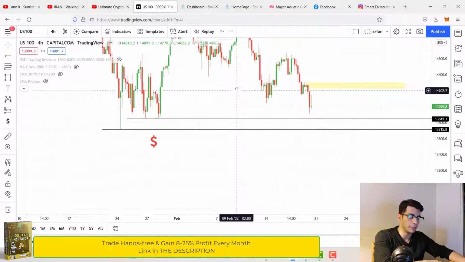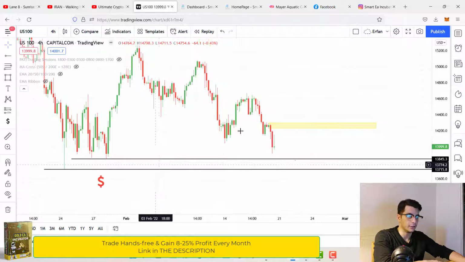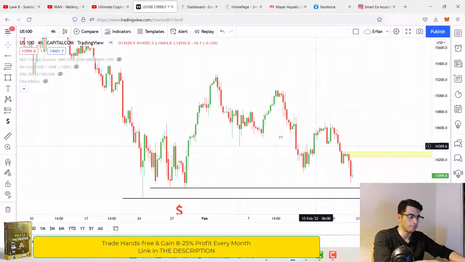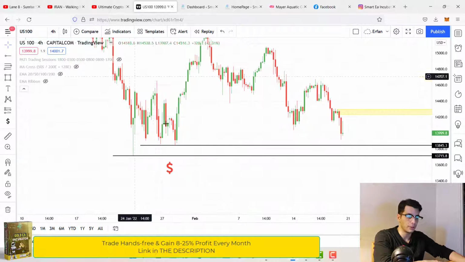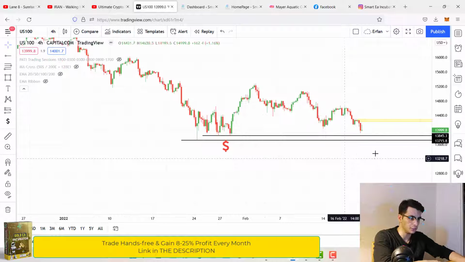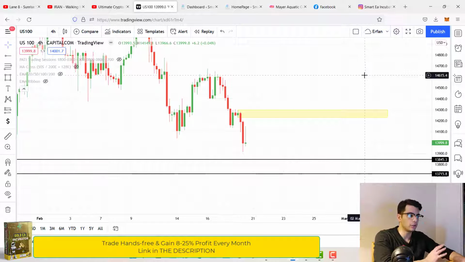This is what my prediction is, targeting these levels here, and then it can just literally go up and stop out all these sellers around this area, and this area here, because this is what it's doing. We have so much consolidation here, so it means that so many stop losses, so much liquidity here. That's why the price is trying to reach this level. Okay, so this is for NAS100.